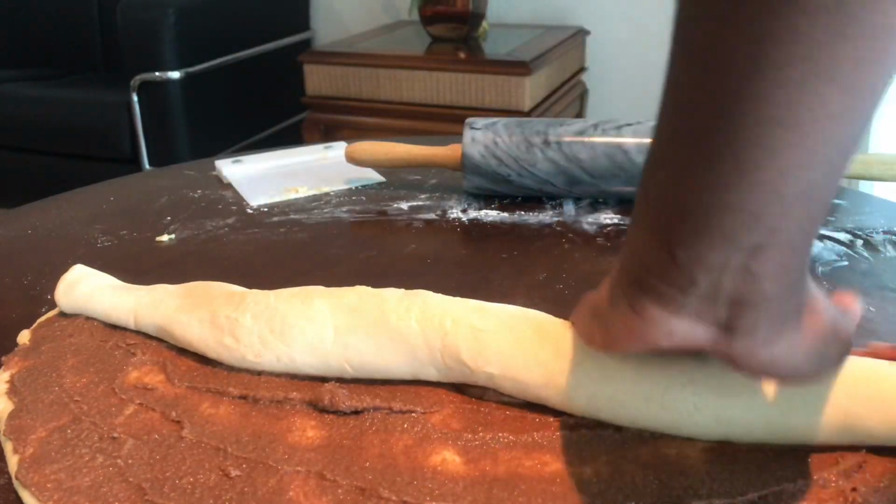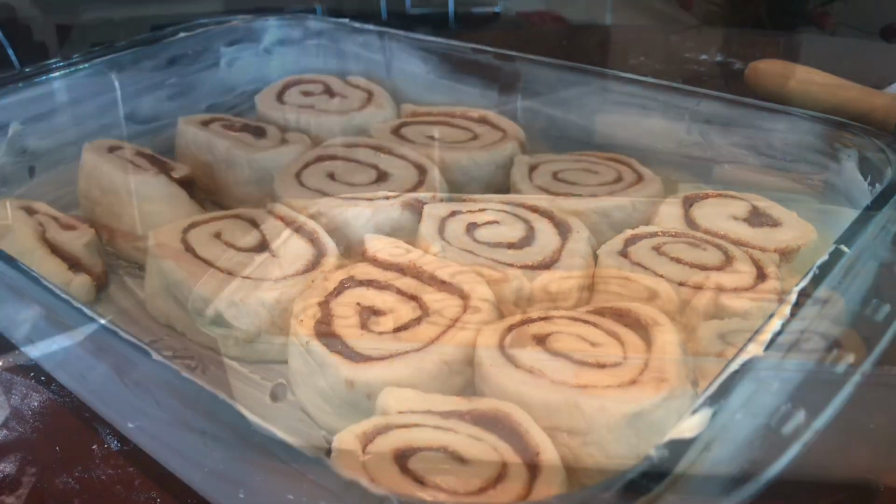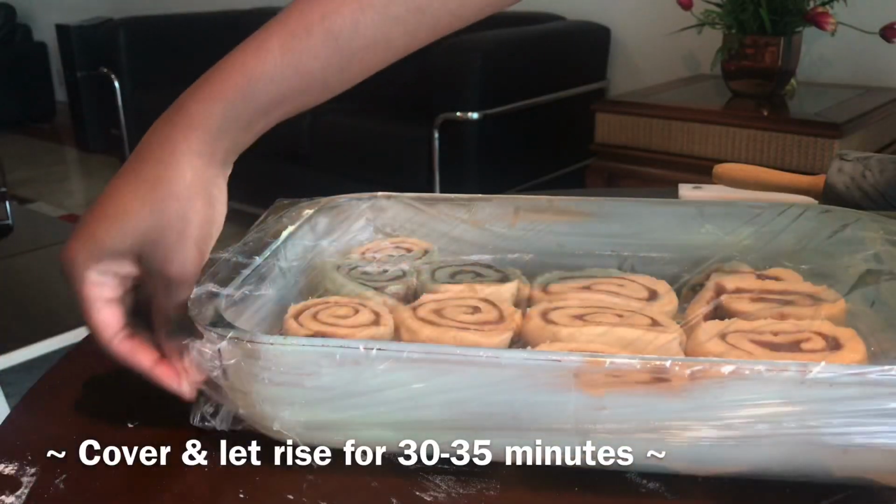And next you want to cut the roll into slices, place them in a buttered tin and into a preheated oven for about half an hour.